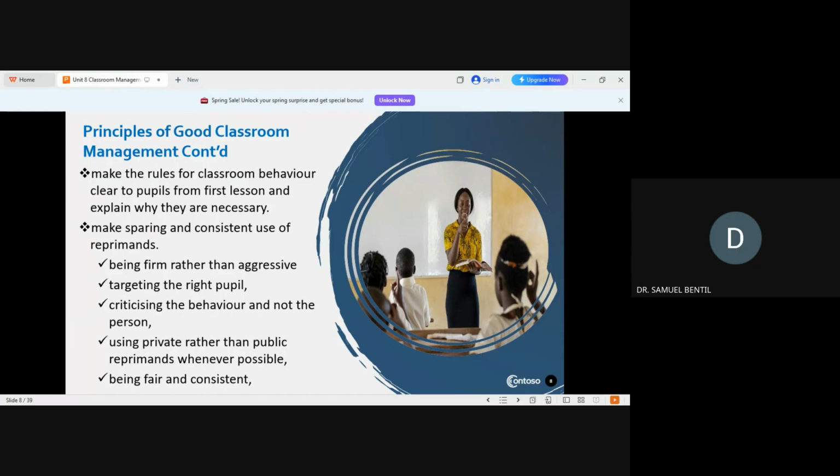For example, we have established rules that if you come to school late, you get some lashes. That is the rule we have set, 3 lashes. When Amma or Mary came, Mary was given 3 lashes. Joseph came, he was given 3 lashes. You go to Janet, and the teacher is now trying to find out, "Hey, Janet, why are you coming late? Don't you know that you are not supposed to come late? Or is it because your mother was not feeling well?"